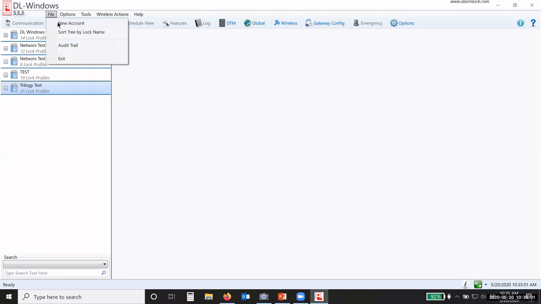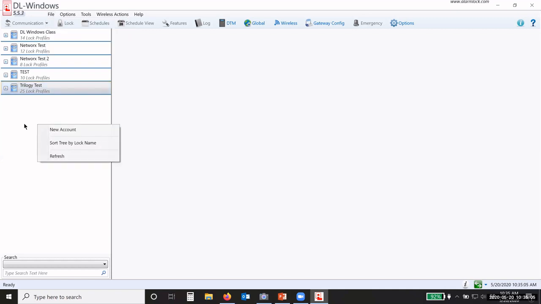Now I can go under File and click on New Account, or I can right-click my mouse in the account area, and I have the same options as I did under File. New Account, sort tree by lock name. Then we have Refresh.